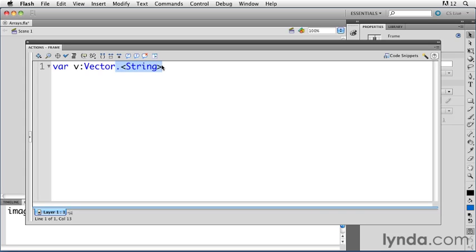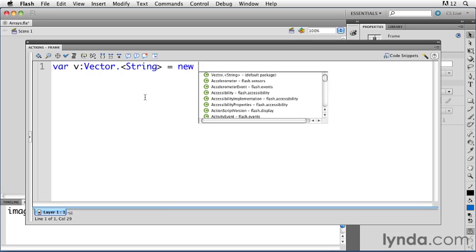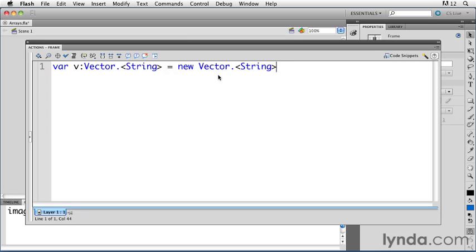This syntax here, the dot and less than and greater than sign, is something we're really not going to be working with in this title, which is again why I'm going to work with array in this title. So after that, type space, and then a new space, vector, capital V, and you'll see that vector.string is highlighted. So I'm just going to double click that, and then some parentheses and a semicolon. So that's how to create a vector that will hold a string.